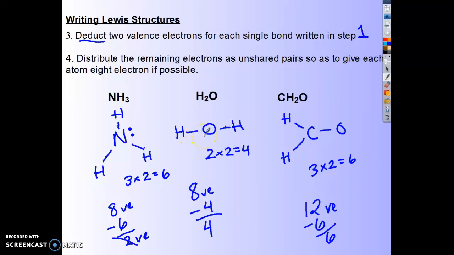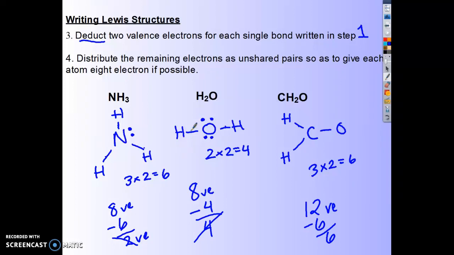Right now, oxygen has 4 electrons around it because of those 2 bonds. So it's going to need 4 more electrons to get up to 8. So we have 4 electrons that we can give to it. So if we use those 4 as lone pairs, so there's 2 of those, 3, 4 of our electrons, and we've used up the last 4. And now oxygen has 2, 4, 6, 8 around it, and oxygen is happy with its octet.